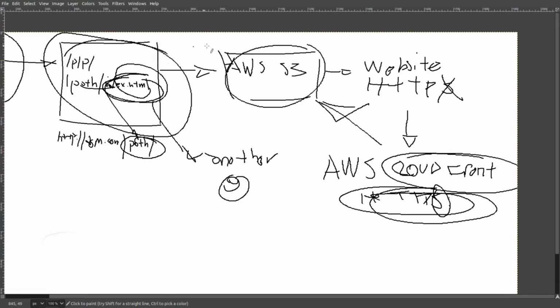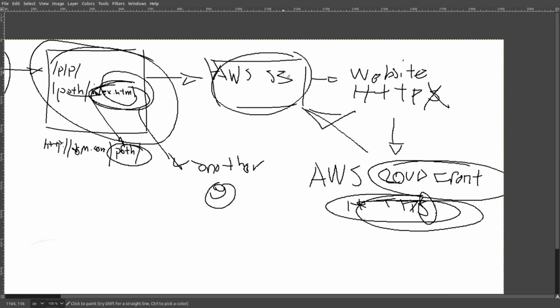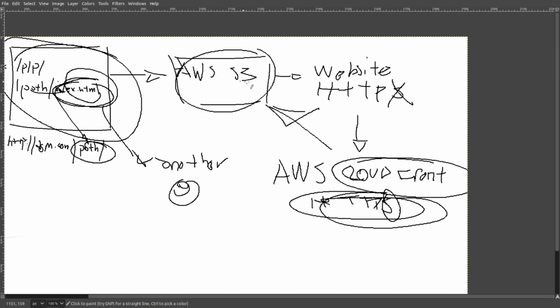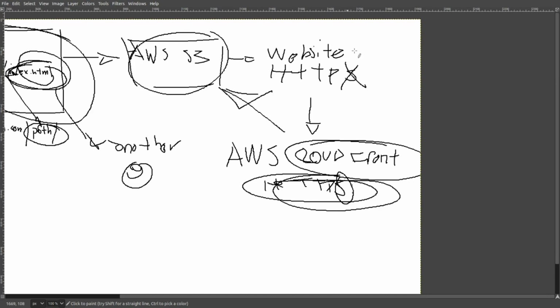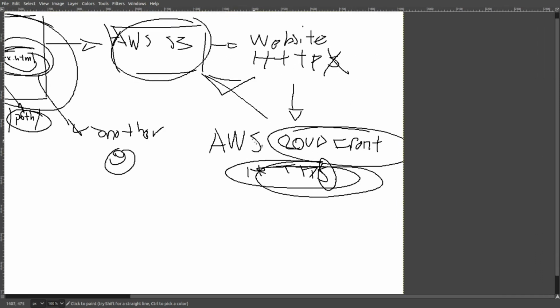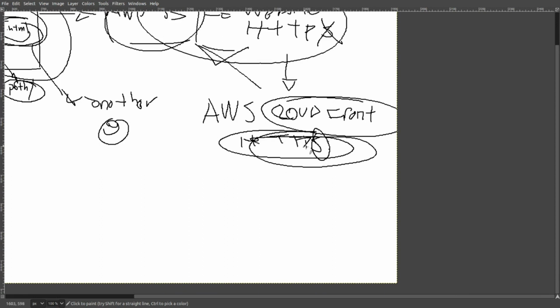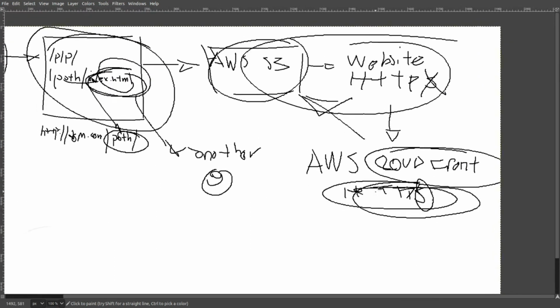All this folder goes inside an S3 bucket. This bucket is configured to function as a static website. The CloudFront distribution fetches the content from this Amazon bucket, and it serves it to the world.